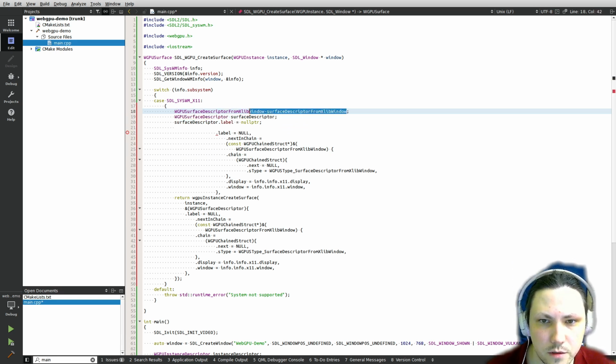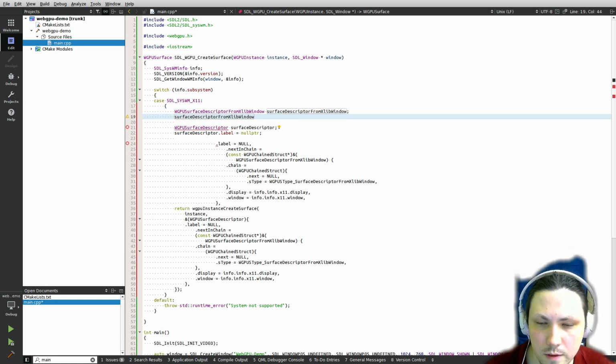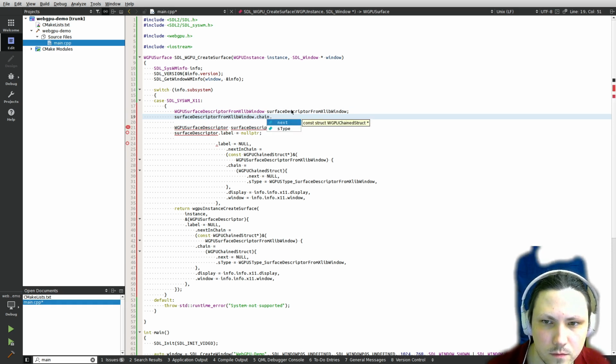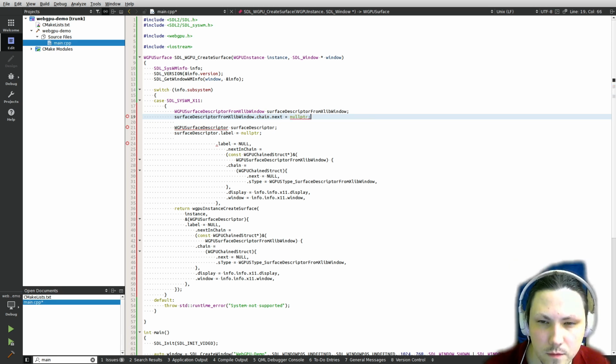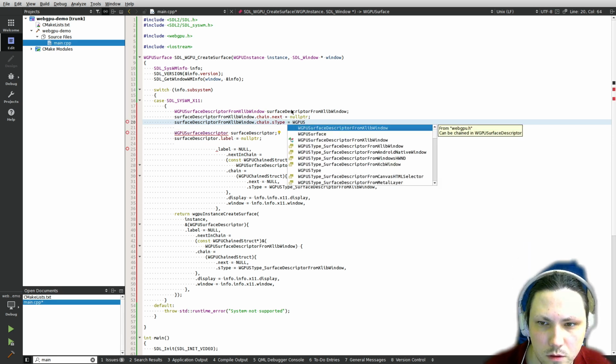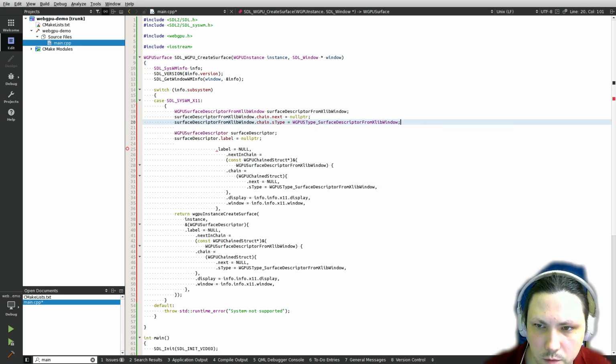I will leave these verbose names. Chain type WebGPU type from Xlib window.